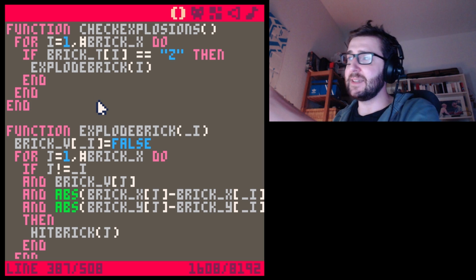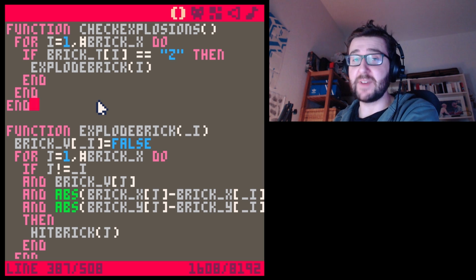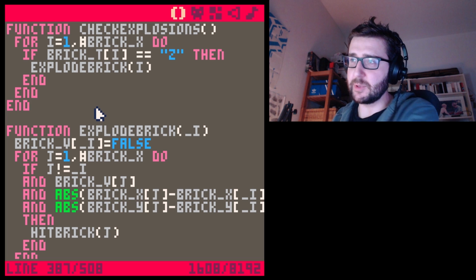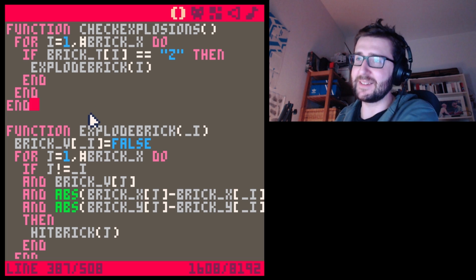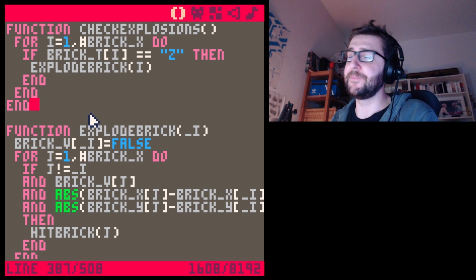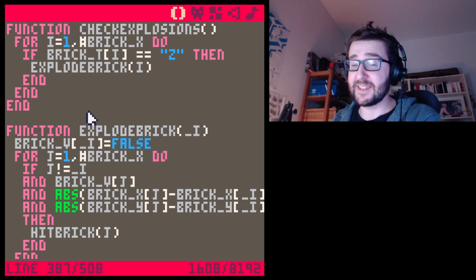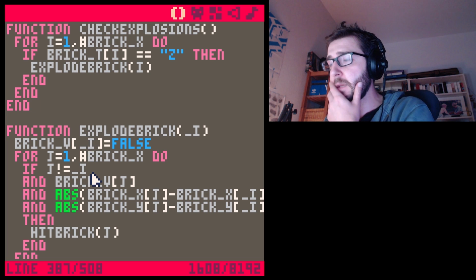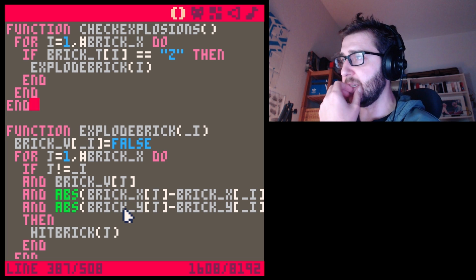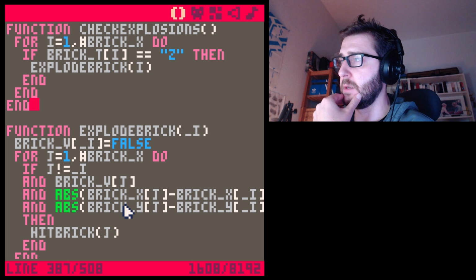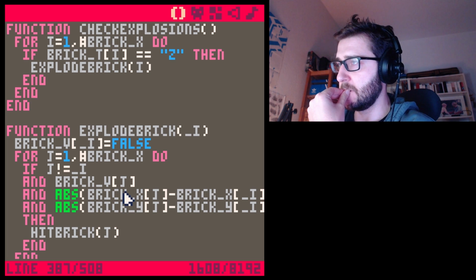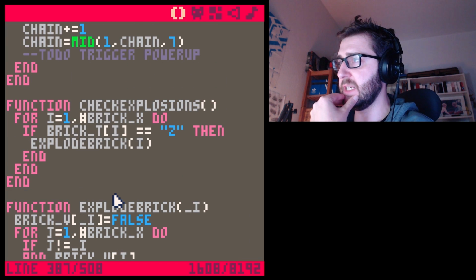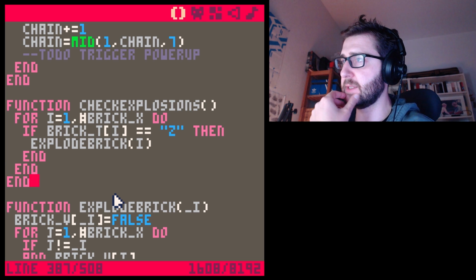So hitting the brick on the right side of the screen was fine. That worked exactly as we wanted. We had an explosion going slowly, or not slowly, but one brick exploded at a time. But when we hit a brick on the left side of the screen, the entire row exploded at the same time. So I'm thinking how to deal with this the best.